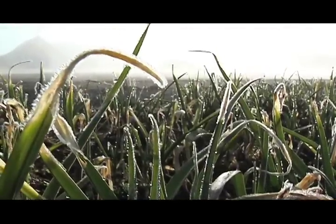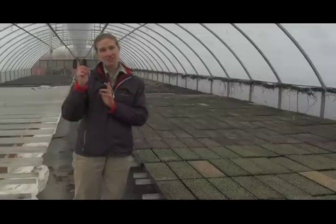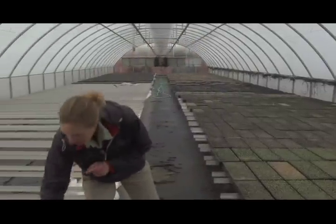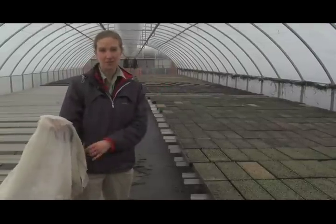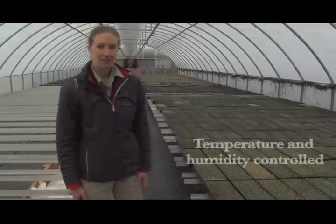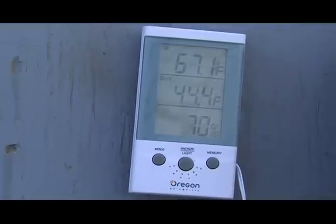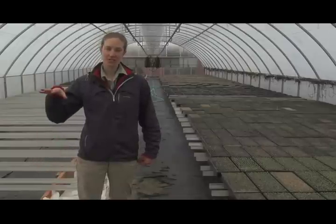This March has been a little bit unusual here in Washington. The weather was a little colder. Because this is the one greenhouse that doesn't have heat, we were covering it with some remay, which we often cover our crops out in the field with, just to make sure they are warm and don't freeze. Right now in the greenhouse it looks like it's about 59 degrees, and I think outside it's about 45 degrees. When it gets over 68 degrees, our fans open, let in some circulation to cool the greenhouse back down.